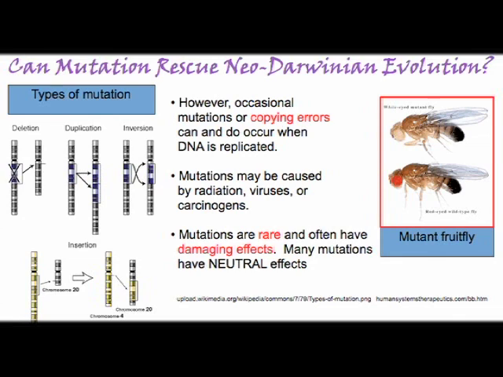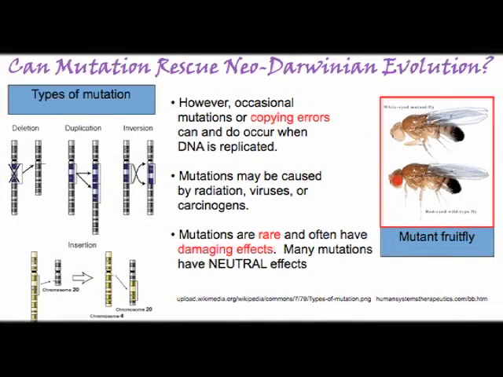Those copying errors happen regularly. There's a frequency, and that happens when DNA is replicated. Those mutations are sometimes carcinogenic or mutagenic. In other words, they can happen because of exposure to radiation, chemicals, smoke, or viral insertions, all kinds of ways to mess around with DNA. The mutations, generally in terms of point mutations and others, are considered to be relatively rare, but they all have frequencies that can be measured.